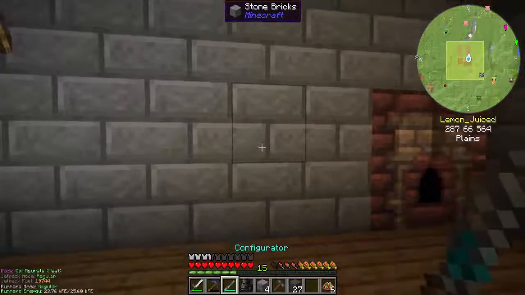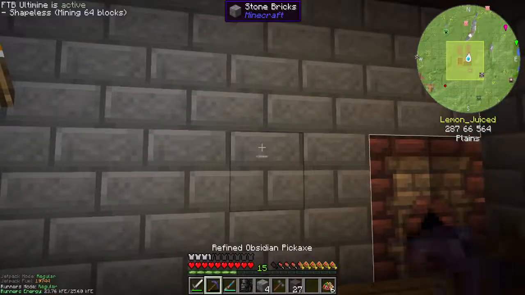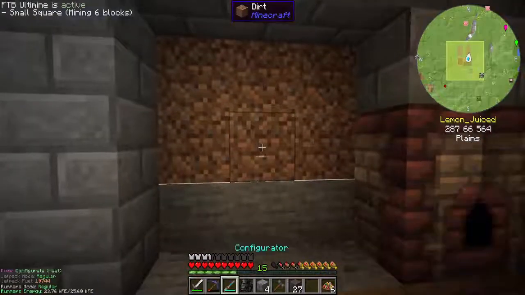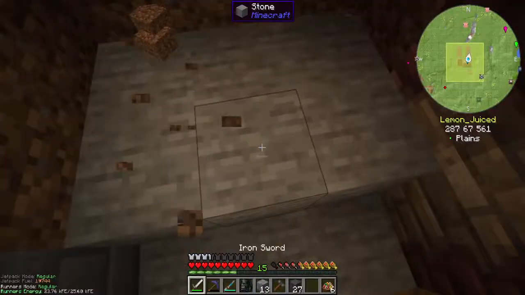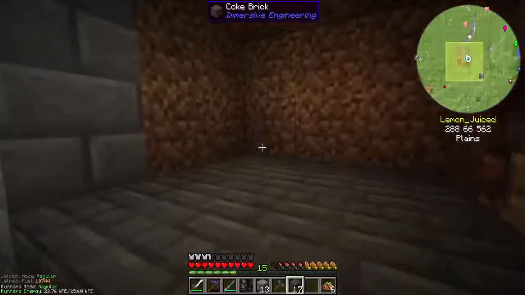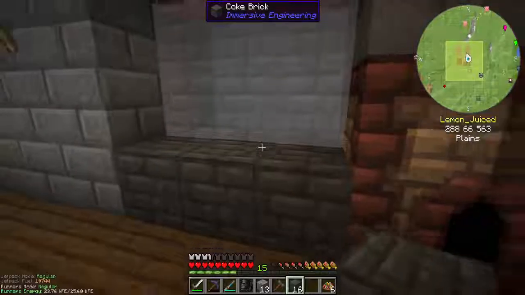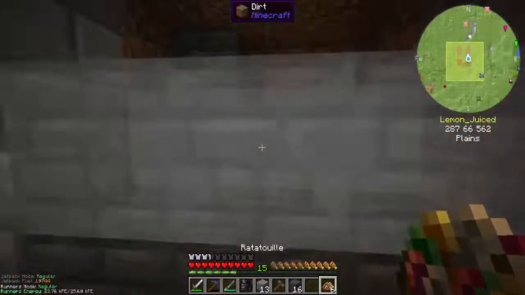I'm going to do, let's actually go and do this. Nope. There we go. We want to do small square. Okay, and then we'll do 1, 2, and we'll do this one like this. Actually, where's the coke oven? Right here, yeah. Click the show structure.